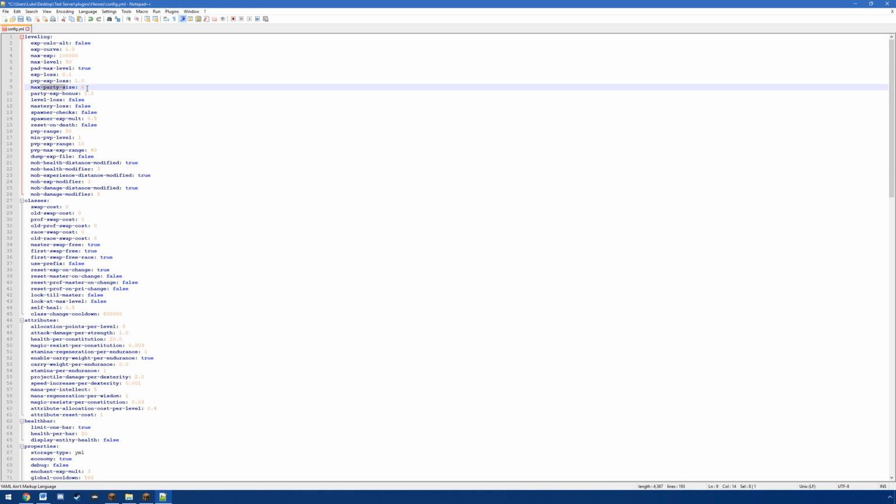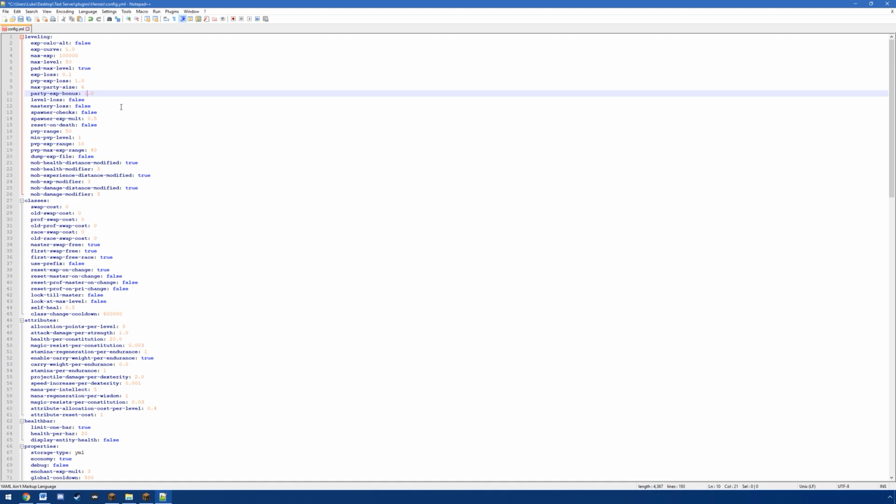Max party size is the maximum number of people you're allowed in your party. Party EXP bonus is how much EXP you gain while in a party in percentage. So 1.0 means you gain a normal amount of EXP, while 0.8 means every player will gain 80% experience in their party. So let's say I set it to 1.0 now. Every time a person in a 2-person party kills a mob, they'll both gain the normal amount of experience.